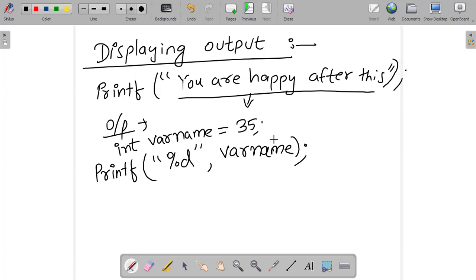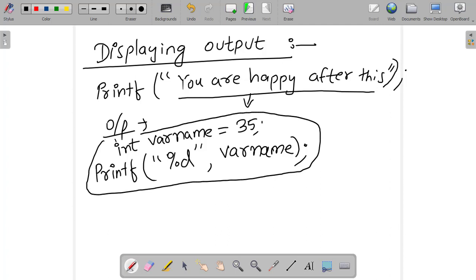If not, it must be an error. So what will it print? It will print the value 35. Its output will be 35. So I think it is pretty clear, and you all know how we have to display the values.